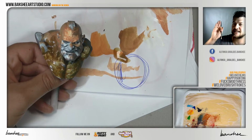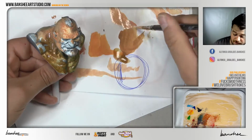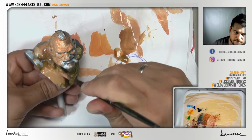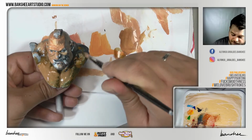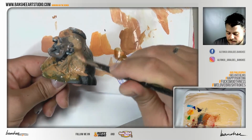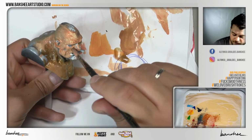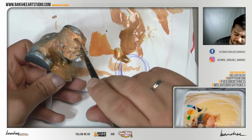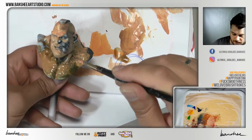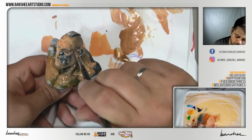Instead, all of them will start creating a mutual feeling, you know, of a skin tone. All the colors will be interacting between themselves, and as you see, the mixing is still very humid, so I can continue moving the tones and placing them in a more proper way, because as you see, sometimes I pick one color that is darker than the other one, so that you have time, you know, by using this kind of approach to miniature painting, you have time to correct.